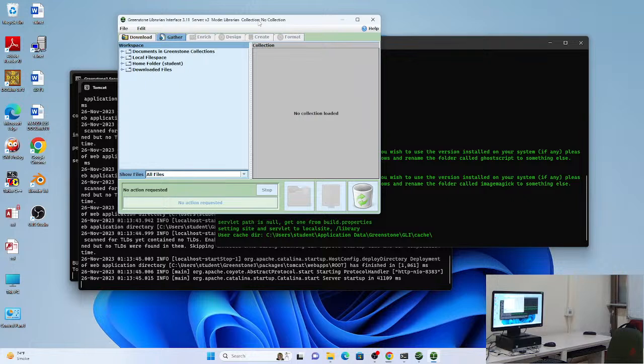So once you've done the installation, I will repeat the steps again. Okay. So once you're done with your installation, you have to go to start menu, open Greenstone server. Okay. So why you have to initiate the Greenstone server is that it will check whether Java and other prerequisite softwares are installed or not. So once every software is installed, then you have to close that screen and go to start menu and open Greenstone librarian interface.